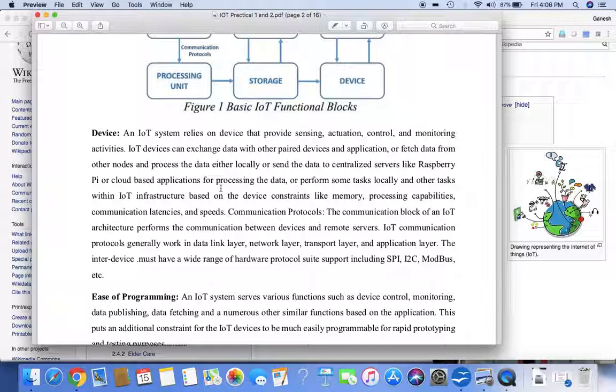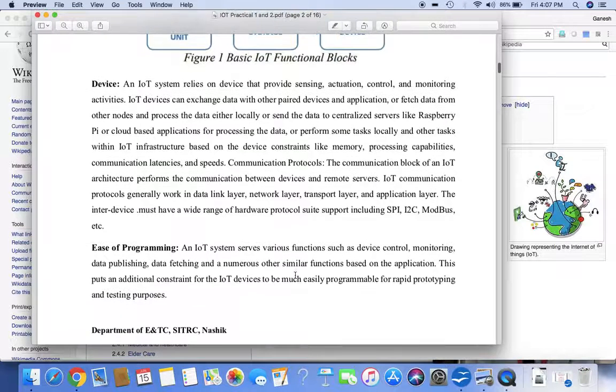Let's see one example. There is one temperature sensor connected at your home, and suppose you want to know what the temperature currently is at your home. For that purpose your temperature sensor should be connected to the internet, and you should also connect to the internet through the application or through the device. Using that device you can get the data even from very far away, through the internet. That's why it is known as the Internet of Things. Things are connected to the internet, that's why the name is given as IoT, Internet of Things.